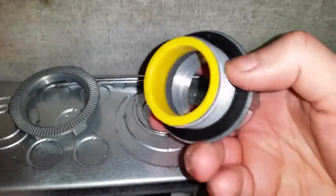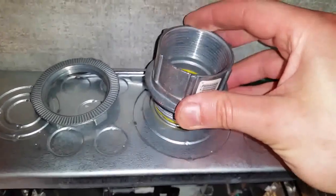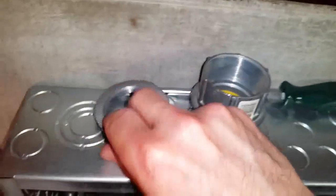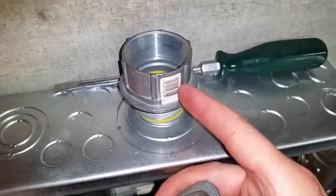So this is a sealed waterproof end. And I'm gonna put this up here like that. That's gonna go through here. Then this lock nut, it's gonna go underneath, and I'm gonna screw it tight. Screw this tight to the box.